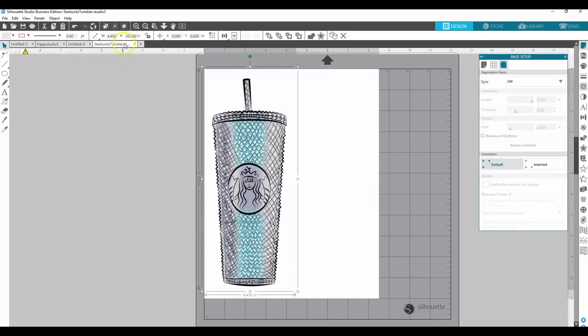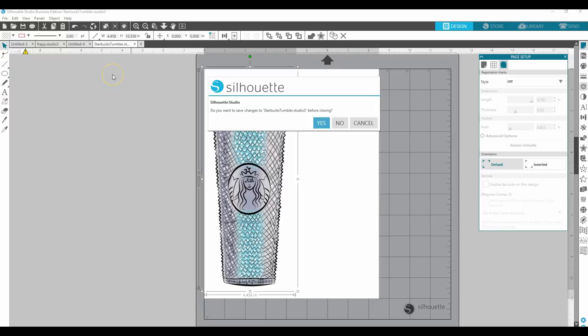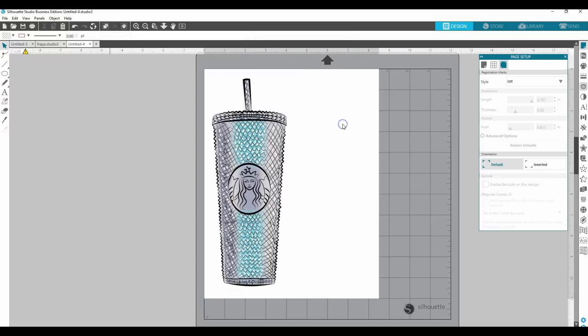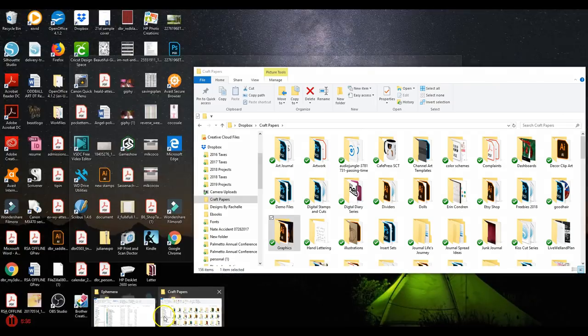Then I go back and I close the original document. I'm not going to save any changes. That step doesn't really matter for a graphic like this. If I'm opening up a JPEG, a PNG, a PDF, something like that, it really does matter if you're opening a Silhouette Studio file, a native Silhouette Studio file. So if your file name says dot studio at the end of the file name, let's see if I can show you an example.